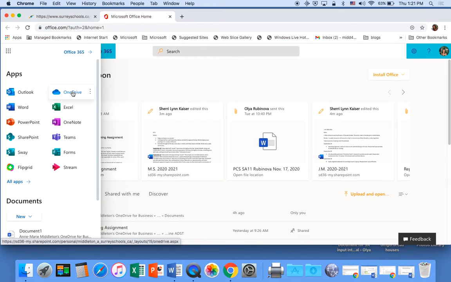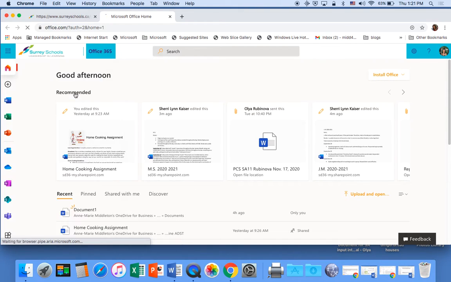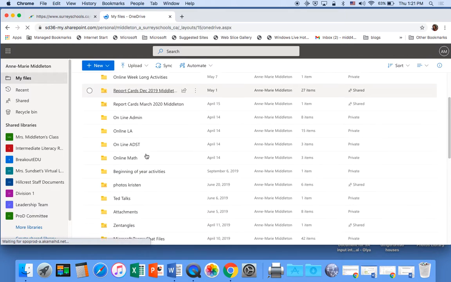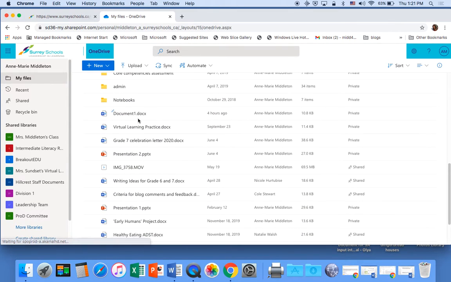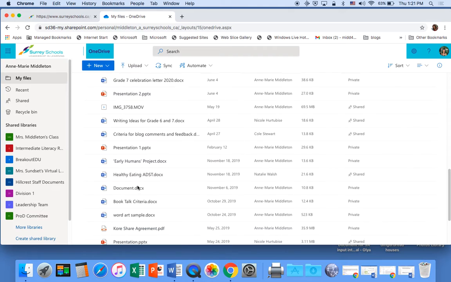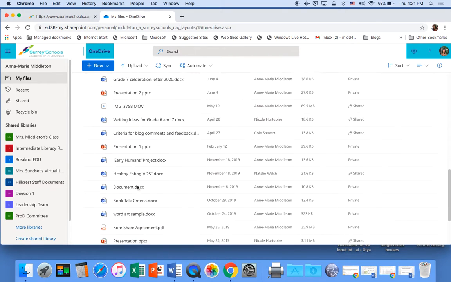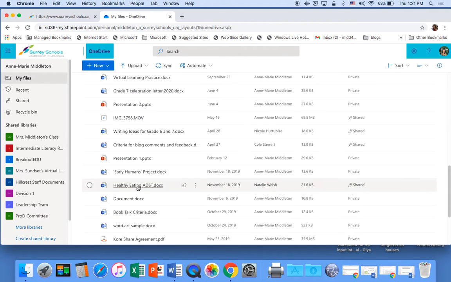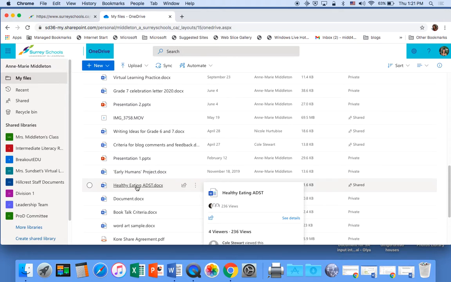So it might be Microsoft Word that you've done. If you've opened up a Word document and you're writing up a story of some kind, it's going to save in here. So I'll show you this right now. If I click on my OneDrive, all of my work is in here. I've got a whole bunch of files that you can see, but I also have a lot of different documents going on here as well. Everything that I've created using Word or using PowerPoint, it all gets stored in what's called the OneDrive. So that's kind of the cloud.